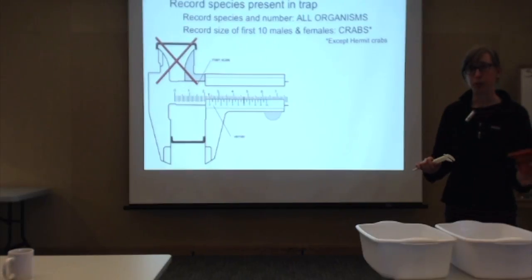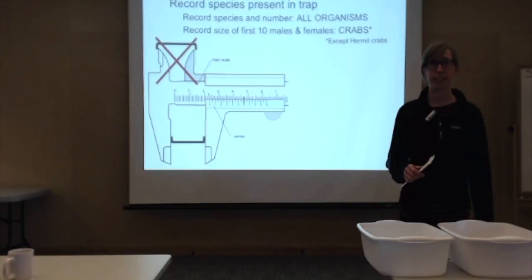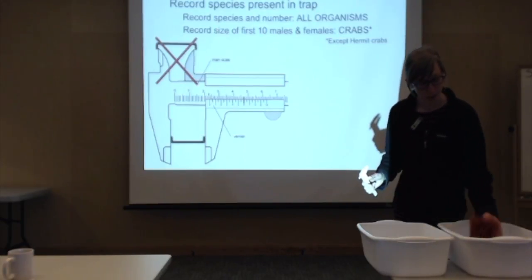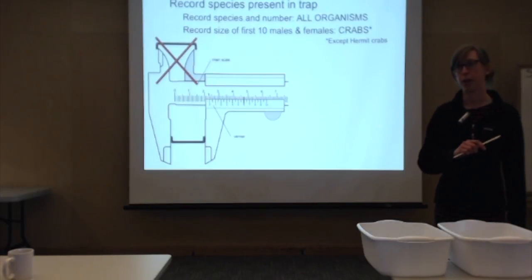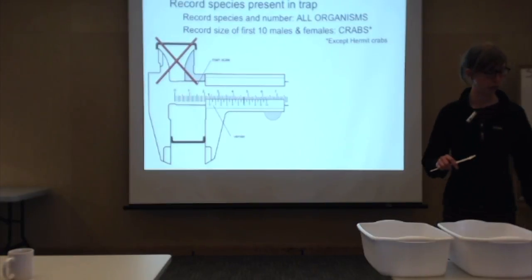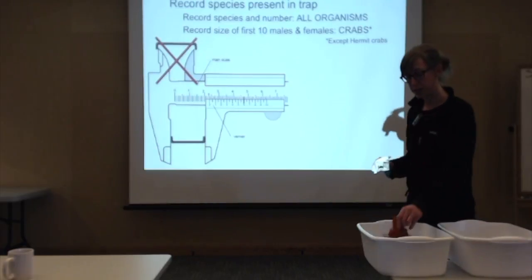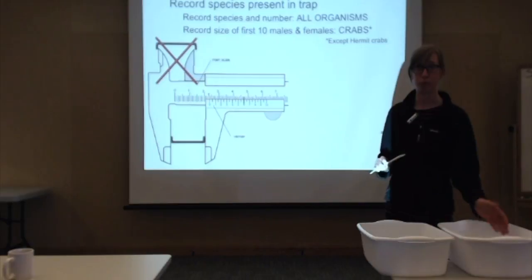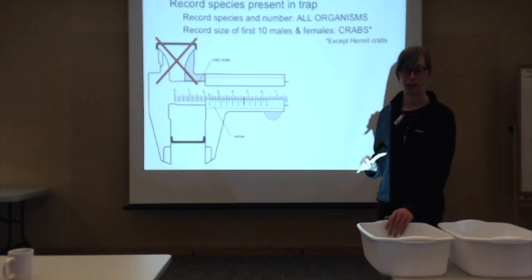Now, when you put the crab down, this is why we've given you two bins. You don't want to put the crab back into the bin where you just pulled it from because there's 400 crabs in there. Which one did I measure? If you put it on the beach, it will undoubtedly walk away. And if you've missed your measurement or forgot to look at what sex it was, you've lost data at that point. So the best thing to do is to put it into the other bin. So you're sorting crabs one at a time from one bin into the other so that you can keep track of crabs. You can release them all at the same time in the right place.